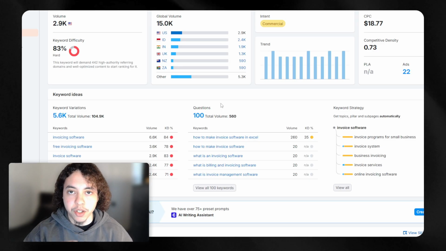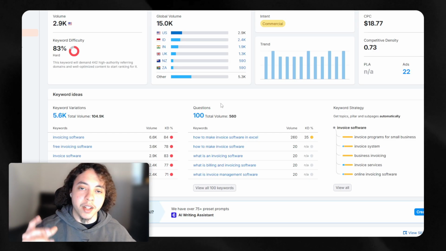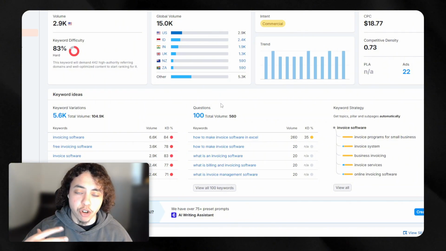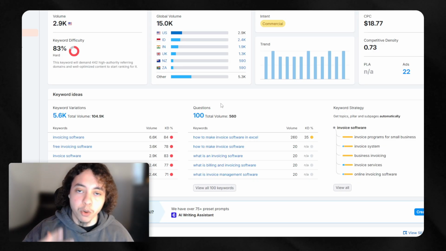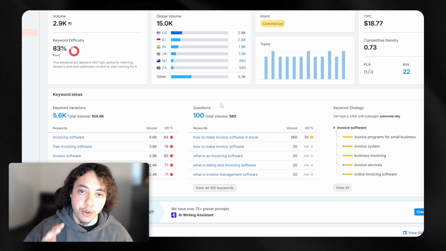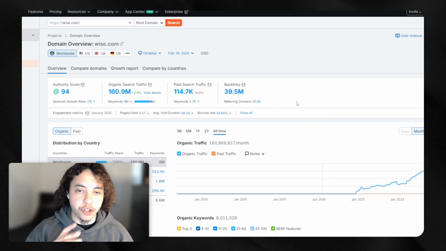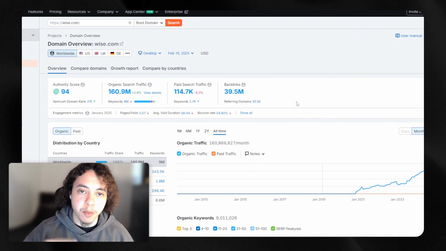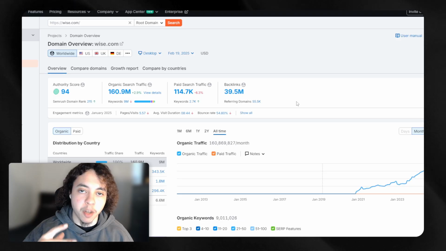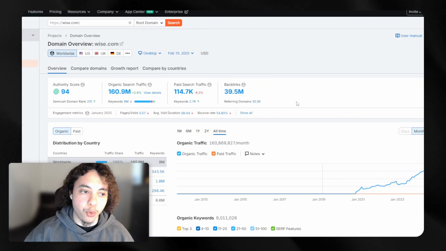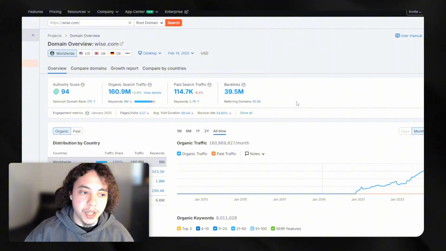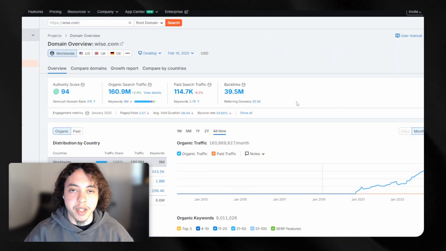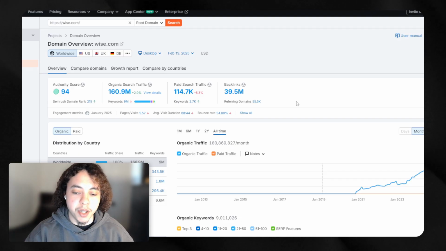But this is a good way to start pulling and collecting all this data and trying to plan out exactly how you're going to structure your content and the type of keywords you want to start ranking for that are specific to your target audience. And another good strategy too, aside from looking at the specific keywords, is to pull the data from your competitors, right? So you can see what type of keywords your competitors are ranking for, and see where it fits.